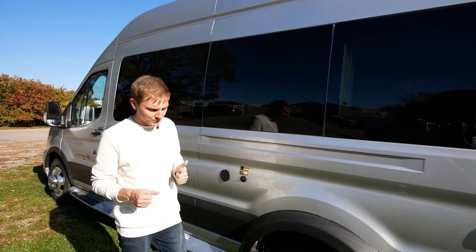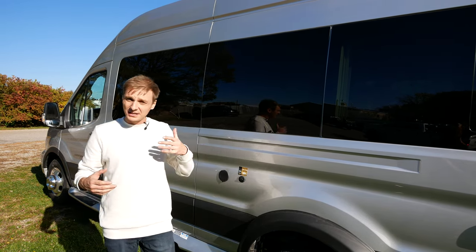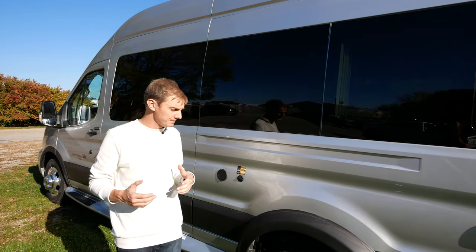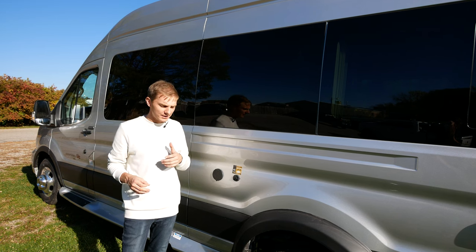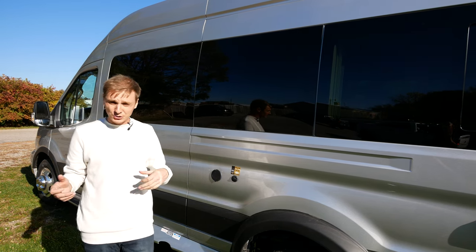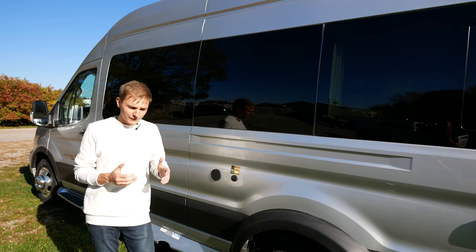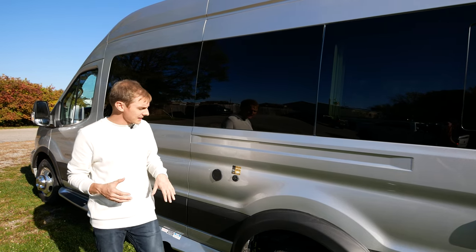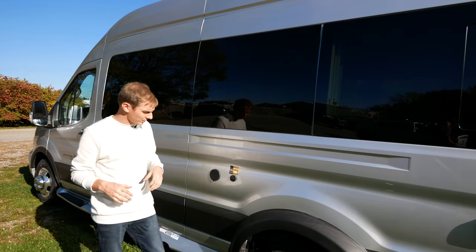Now, with your solar up on the roof, or if you combine that with some solar in your quick connect panel, depending on the intensity of your sun and your location, you're really going to more or less offset the draw of that refrigerator. So whether you have a lithium coach or a non-lithium coach, your refrigerator is going to stay nice and cold for days. So really, really nice to have that ability to expand upon your solar. That way you can always keep a good trickle charge going in.